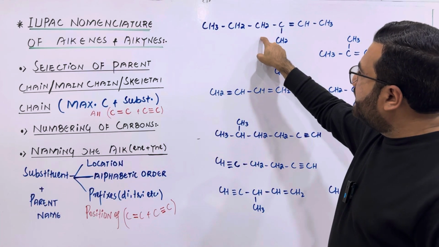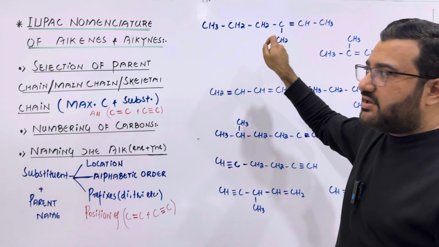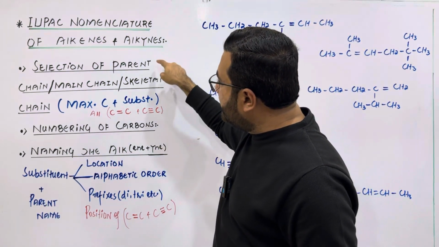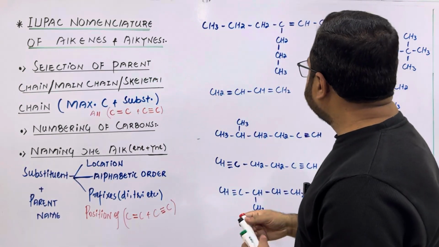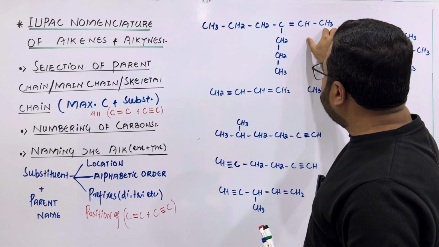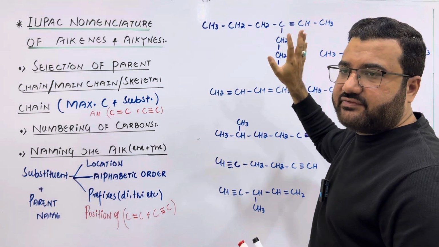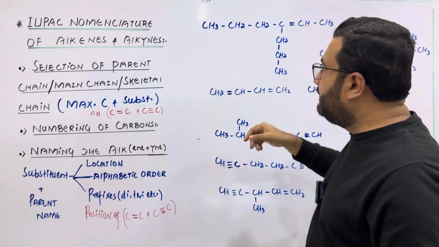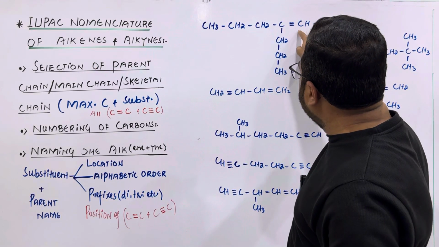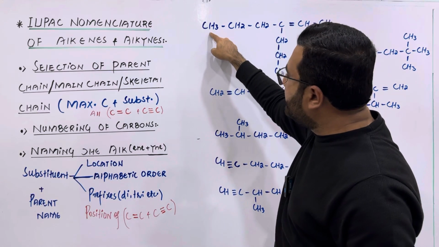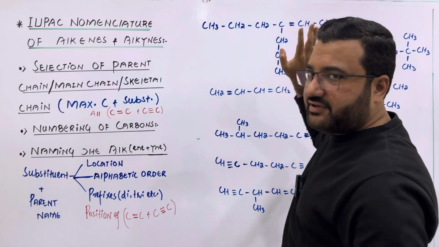This one is the first example, and it is very, very, very important because in this example there is the mystery of the selection of the parent chain. My dear students, when you are going to select the parent chain, first of all, always consider the straight chain as the parent chain, whether it can be or it cannot be a parent chain. Starting from the straight chain, it has 1, 2, 3, 4, 5, 6 carbons, and the double bond will also be part of it.